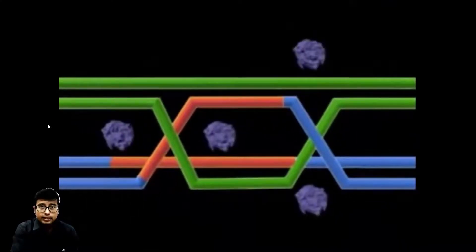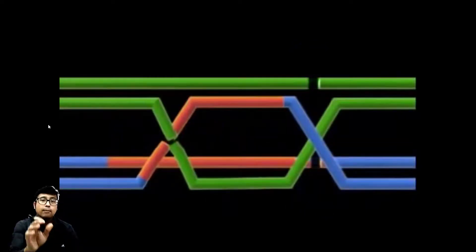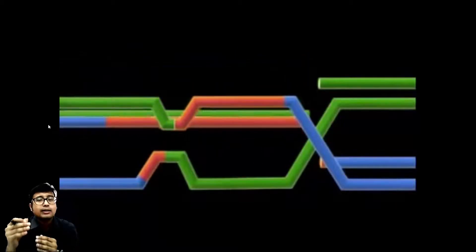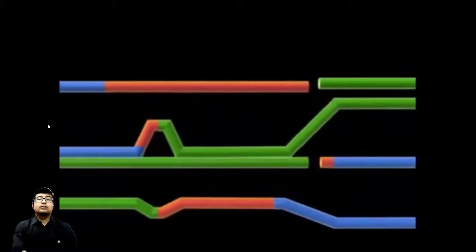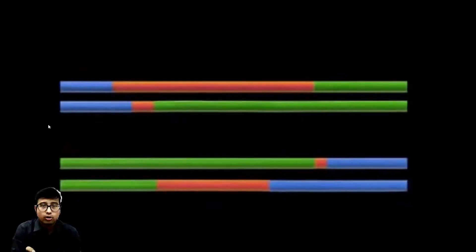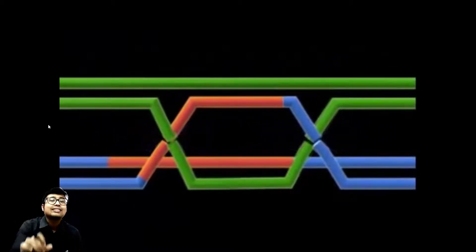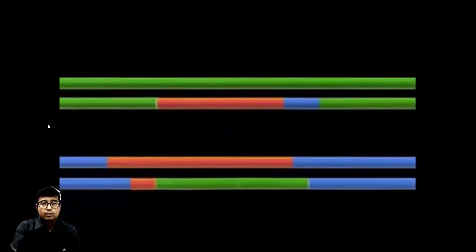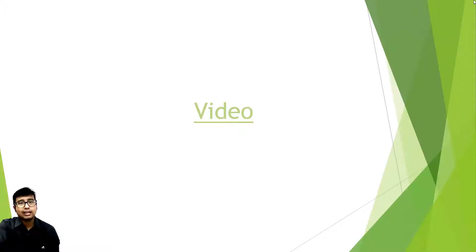There can be a crossing over mechanism in which the resolvazome — the protein that cleaves these junctions — cuts in two different ways. In one way there will be a crossing over, so a part of the sister chromatid will join the damaged DNA and a part of the damaged DNA will join the sister chromatid. Finally, the gaps will be sealed by DNA ligase — this will be the end product. Alternatively, when there is no crossing over, the resolvazome cuts the two junctions so the upper one remains at the top and the lower one remains with the lower fragment. These are the two mechanisms by which double-stranded break repair can be managed.